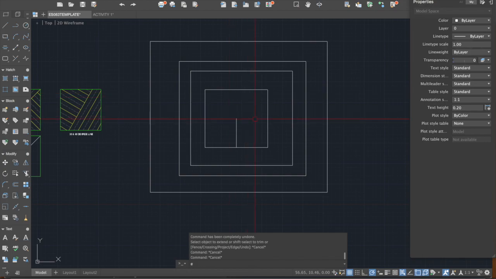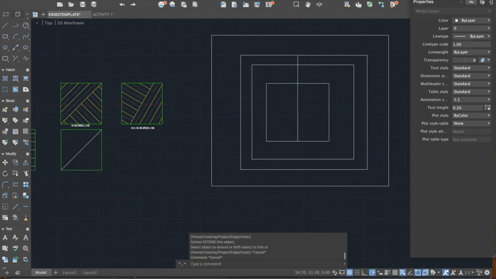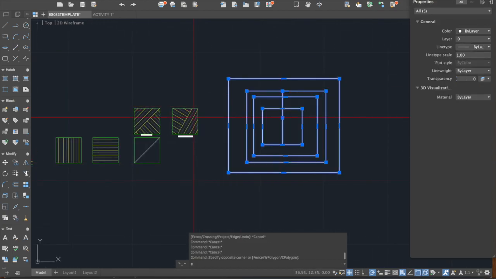So EX, enter and then enter again, click, click, click. As you can see, it extends if it will find an exterior boundary, or another boundary outside the existing one. Okay, so that would be the difference of the two ways to use the extend line.